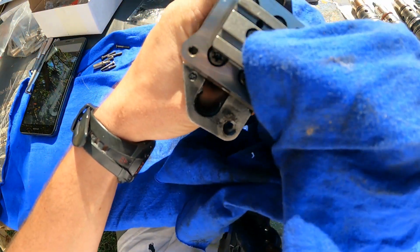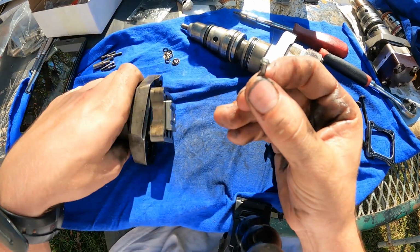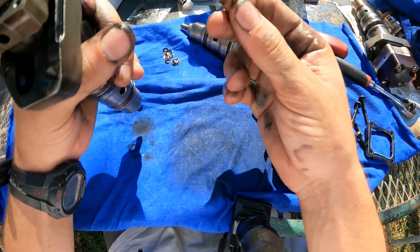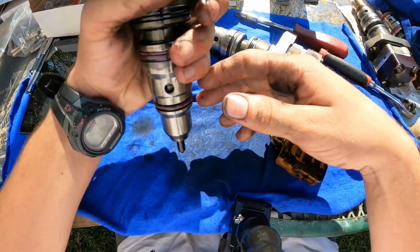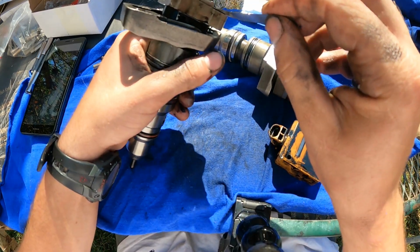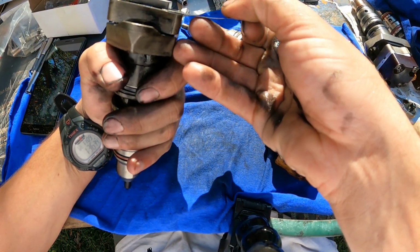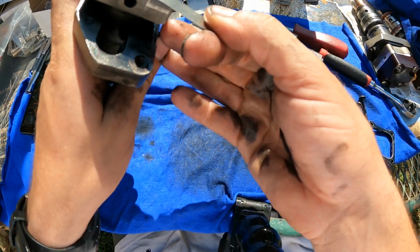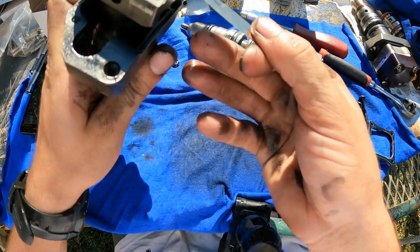Alrighty. Yeah, as you can see, this would be factory, this small inverted Torx. It's a very small fastener, and you have to be square dead nuts on the top of it for it to even catch. We're gonna see about getting that guy out, but since this already most likely has a 4 mil shim at the bottom, we're gonna test it. And as you can see, this four thou shim is, well, kind of tight in there, which you want it to be snug, but with good range all the way across. So this one may have to be re-looked at.